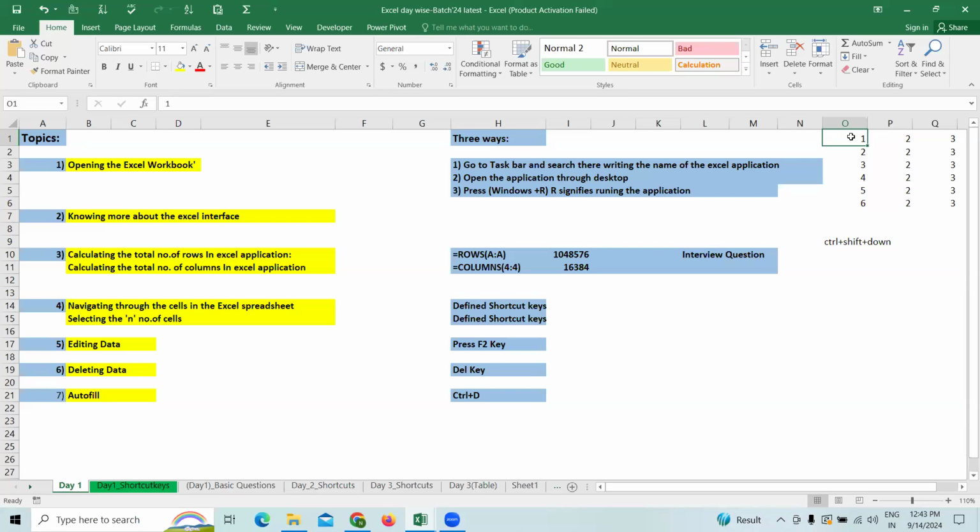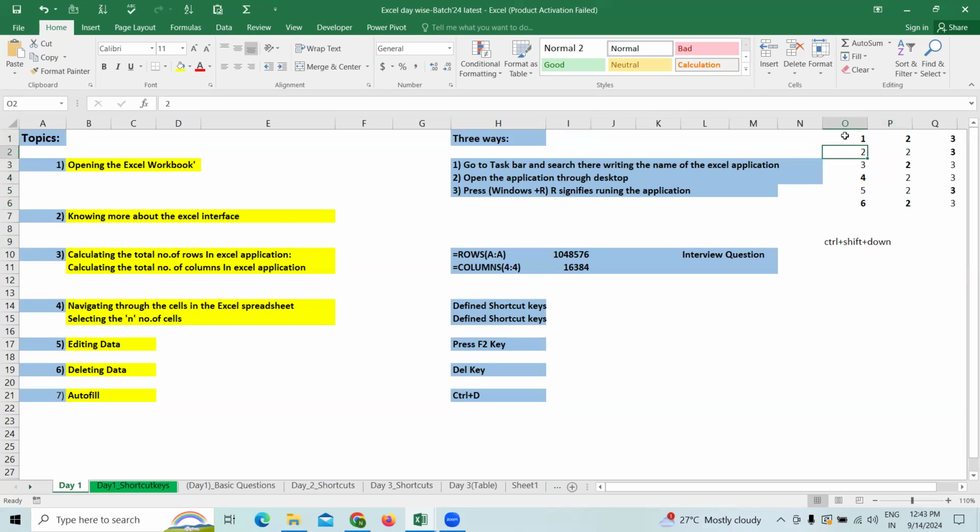To select the alternate cells, you have to use Control. Suppose I want to select 1. Then just press Control. If I want to select 4, don't leave the Control key, just keep pressing it. Then we click or select 6 or 3 or 2 or any non-continuous range of cells. Any cell I want to keep selecting, I press Control, and then I click on bold. Only those I wanted to keep bold, I did that.